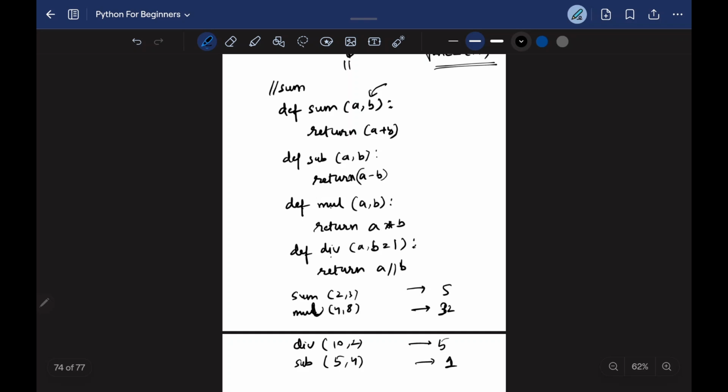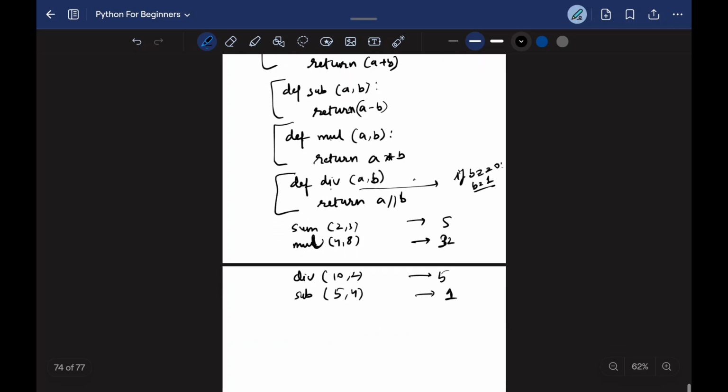And what I can do is make a check over here. If b is equal to 0, then b equals 1 only. So actually I don't need to make this a default value, I can just add a conditional statement here. So including this, this will be one code block, this is one code block, and this is another code block, and all of these perform different functions on different occasions, whenever they are called.